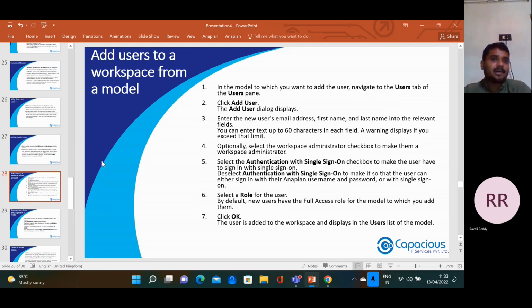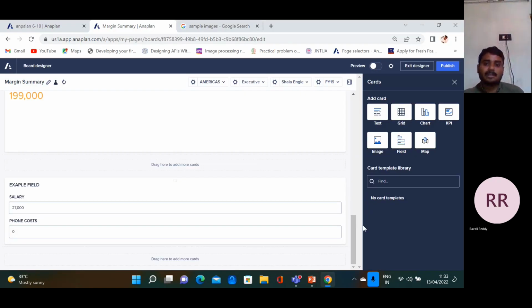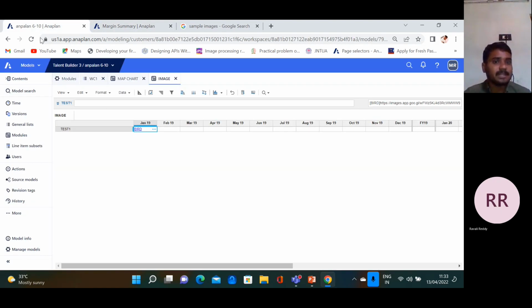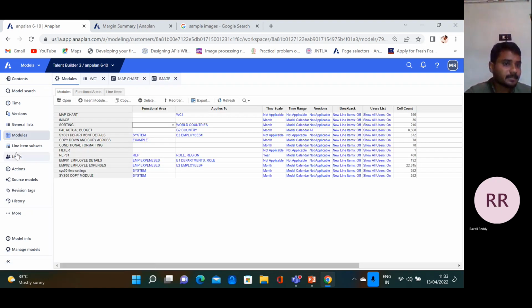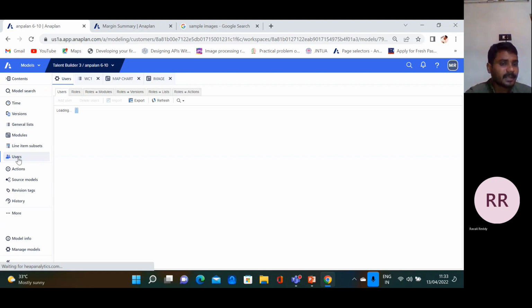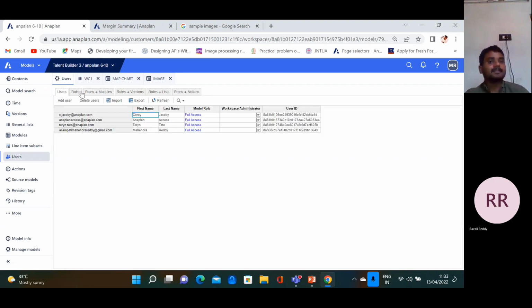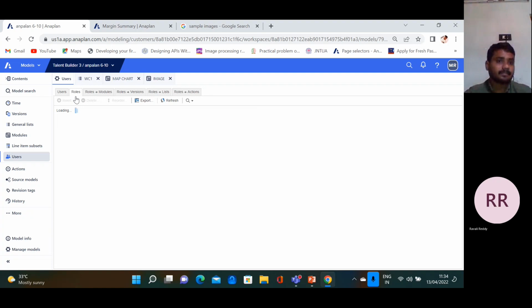Coming to the next slide, how to add users to a workspace. Adding users in a workspace is quite easy in Anaplan. Coming to the workspace, click the settings tab, then the model settings tab. In the model settings tab, click users, then click roles. If you want to add other users, the workspace administrator can add roles.